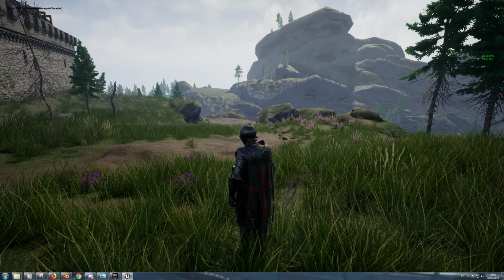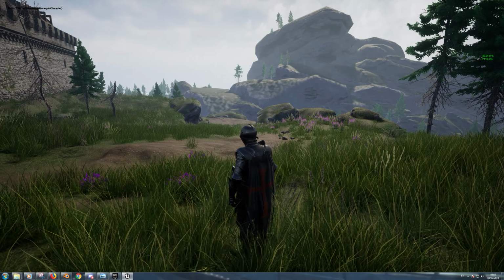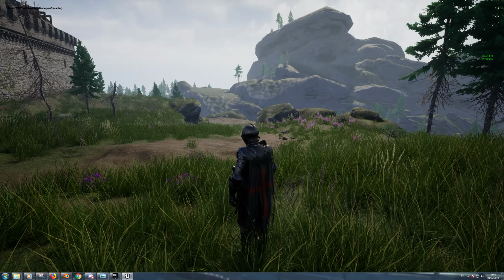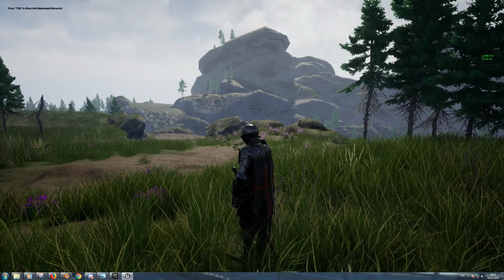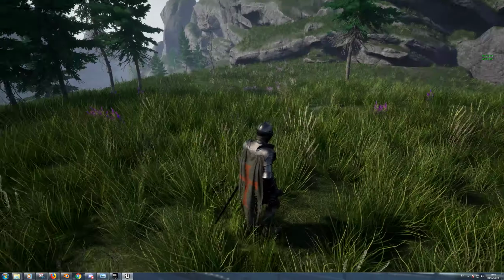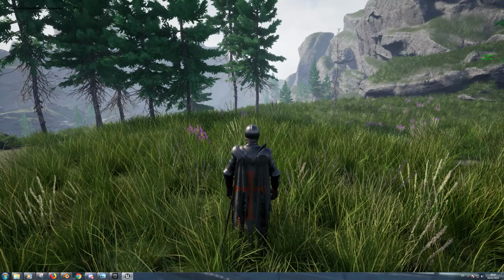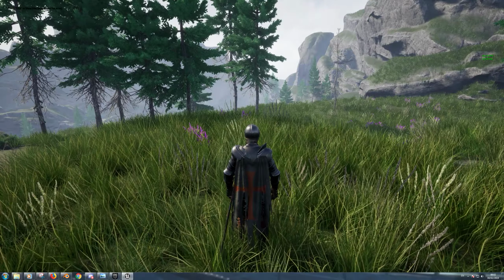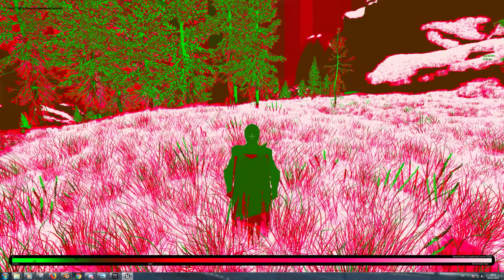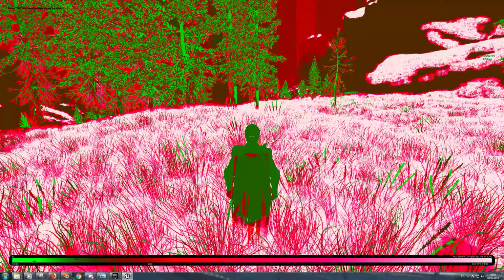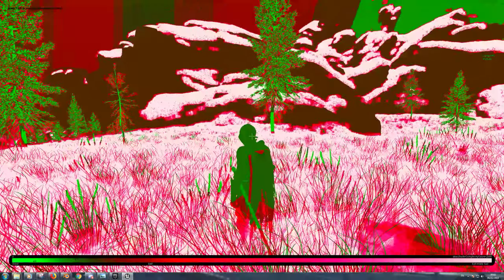Okay, but I'm getting a horrendous 45 FPS, right? And I've got a pretty good gaming computer with a GTX 1070, right? Like a good, decent graphics card, and I'm getting 45 FPS. And why is that? Okay, well, this is why. Okay, that's why. It's just horrendous. Like, this shader, there's so much overdraw everywhere, and that's why we're getting 45 FPS.